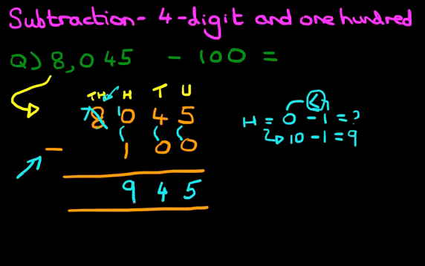And lastly, we're left with the thousands column. Remember, the number eight has gone. We now have seven. What is seven minus, well, there's nothing here. Seven minus zero is seven. And we have our answer.